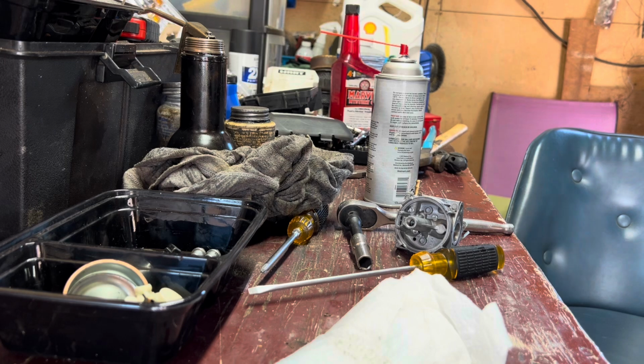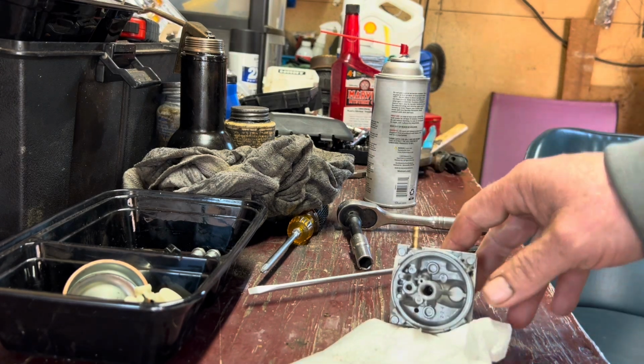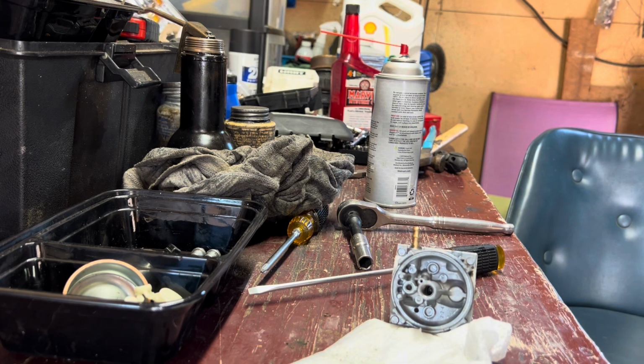So give me a couple minutes here. I'm gonna go ahead and clean this stuff up and we'll zap this thing back together and we should be good. Basically, those passages I just showed you, I'm gonna hit them with a little bit of compressed air. I'm gonna clean up that emulsion tube and the jet and everything, and I think we'll be good to go. So I'll be right back.